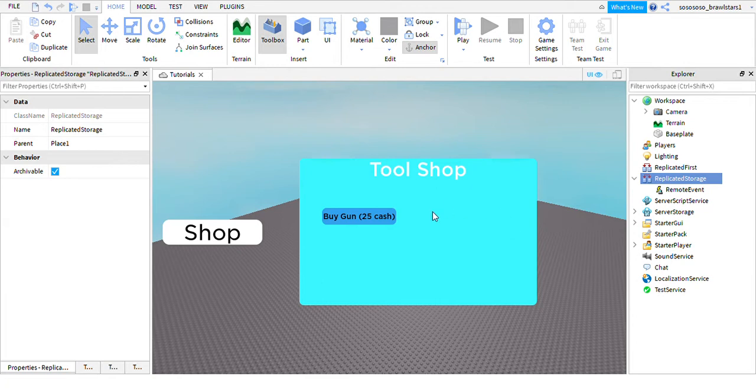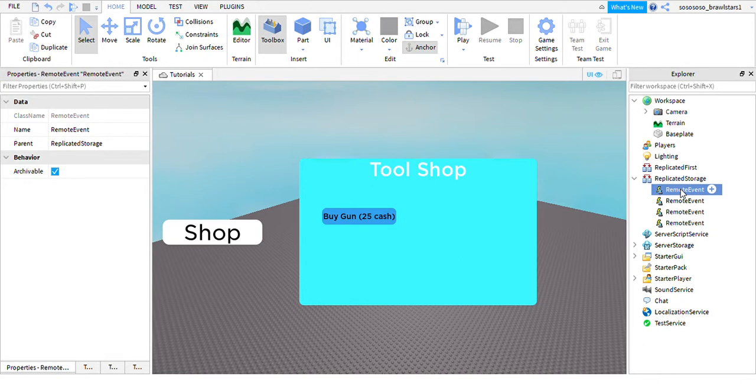However many tools you have in the tool shop, you want to create that many remote events. So I'm going to have 4 tools in the tool shop. This one's gonna be gun.